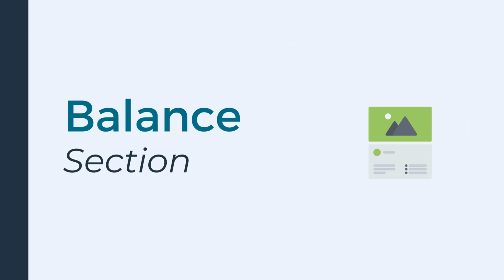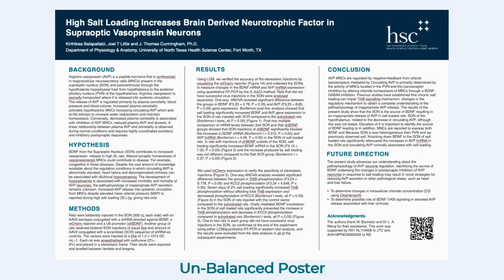The next design element to consider is balance. In this context, we are using the term balance to refer to a variety of visual elements. In other words, you do not want your poster to only include text. This is an example of an unbalanced poster and is a wall of text. This poster is not engaging and does not draw your eye in.